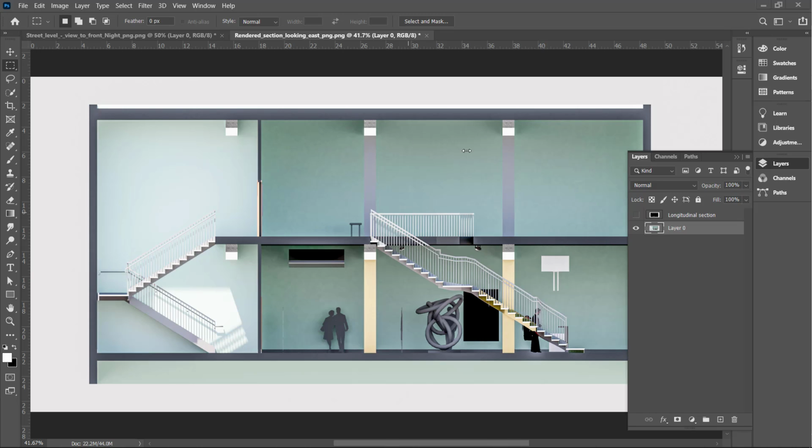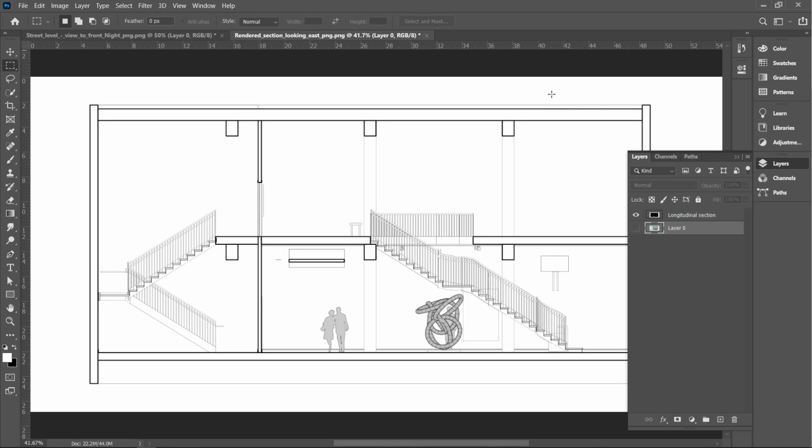Now, both of these drawings actually can benefit from a couple of other things. The one that I like to add is line work. Let me turn on my line work over here. I've exported this from Revit. I did have to change the view template to be something a little simpler so that I could get a nice clean section that's just black and white. And then in Photoshop, I placed that layer embedded here, and I made sure that the blending mode is multiply.